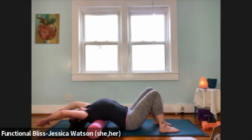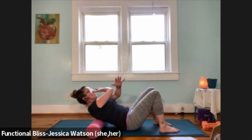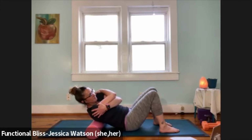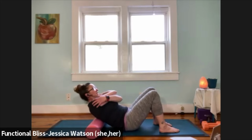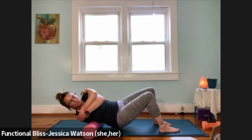Take one more inhale. And then as you exhale, come up, crisscross your arms across the chest and rock side to side. Nice. Now the next time you rock over to the right, lean in a little bit, lift your butt up, and take a good roll up and down.